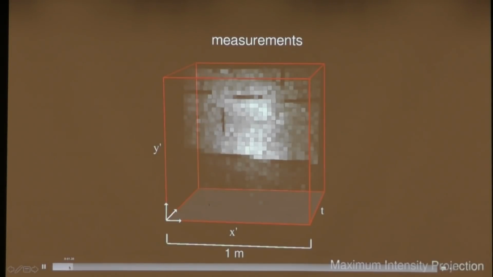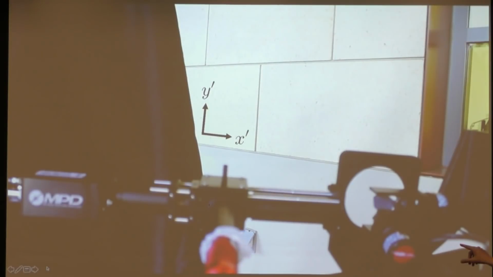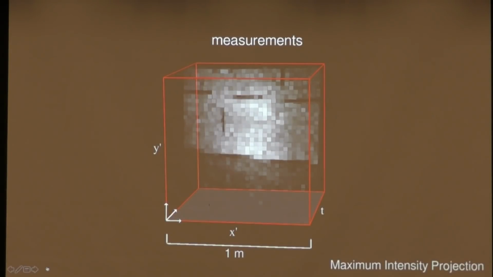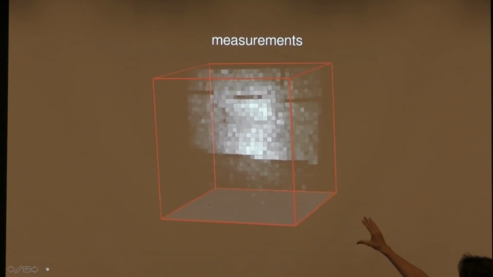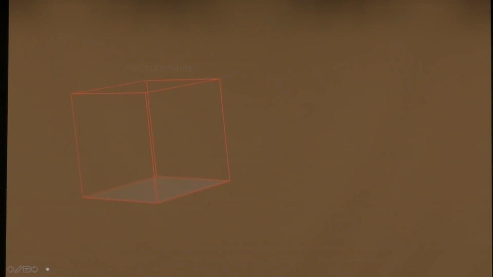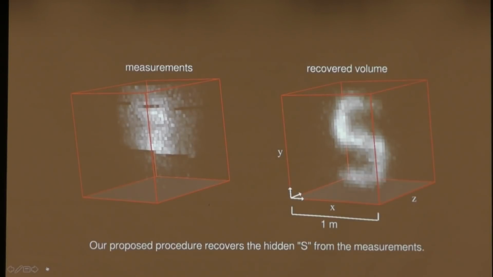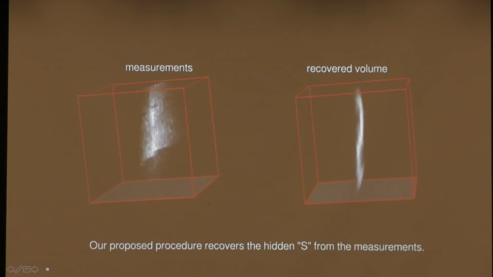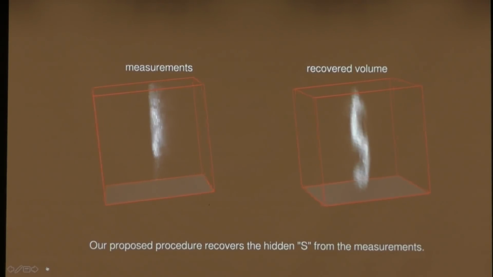And if I pause this very quickly, you can see there's some structure here. This is actually due to albedo variations along the wall itself. So if I go back, you can see that the bottom of the wall is a little bit darker than the top. That's captured in these measurements. But this signal is actually due to the hidden object. So light traveling from the wall to the object and coming back again. And processing these measurements in the way that I just described allows us to basically capture the shape of that hidden scene very quickly. So less than a second to do something like this.